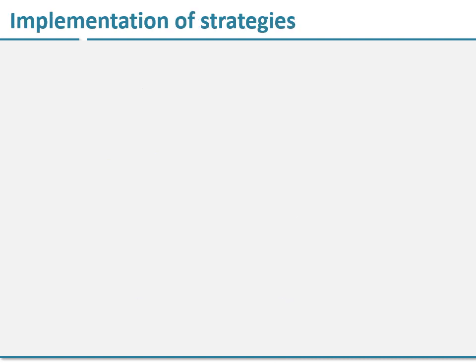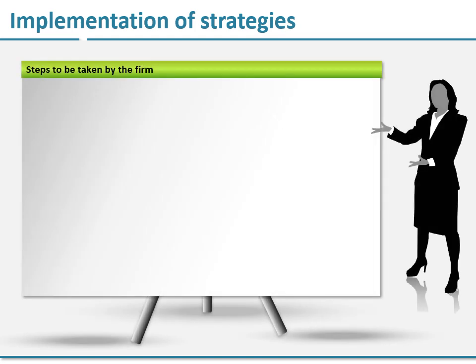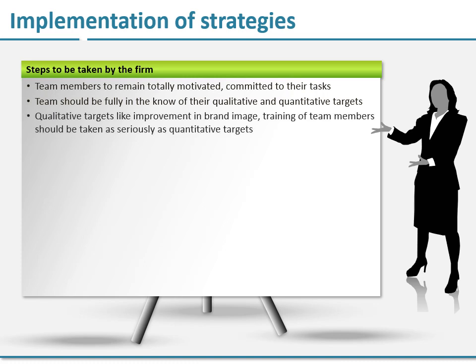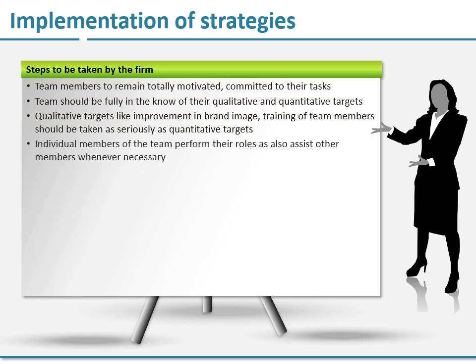Let's look at implementation of strategies. Steps to be taken by the firm. The team members to remain totally motivated, committed to their tasks. The team should be fully in the know of their qualitative and quantitative targets. Qualitative targets like improvement in brand image, training of the team members should be taken as seriously as quantitative targets. Individual members of the team perform their roles as also assist other members whenever necessary.